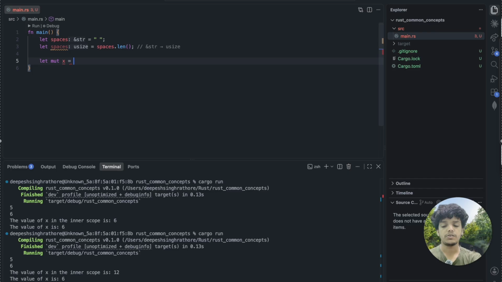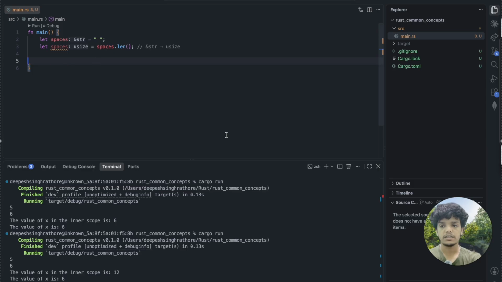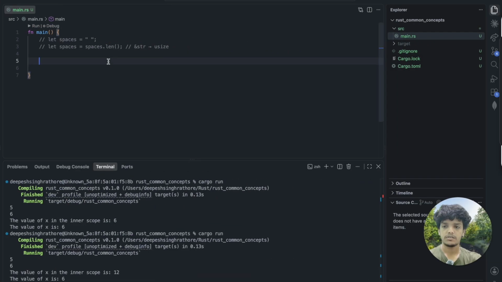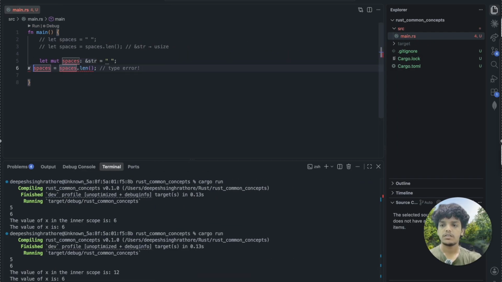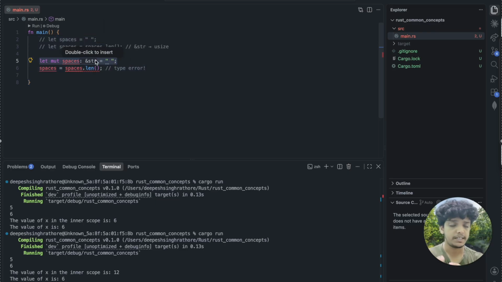Let mut x is equal to 5, or let's take this example only. Look, here we are not using the let keyword again. We are creating a new variable that is called spaces, and it is of string type. Don't get confused with &str, we will do it later. And we are mutating that spaces.